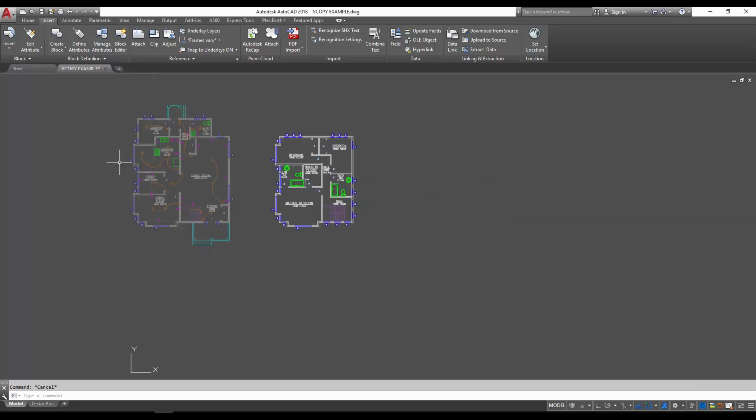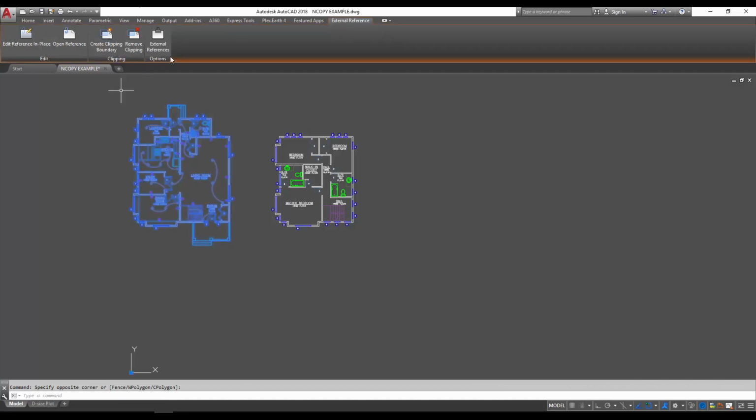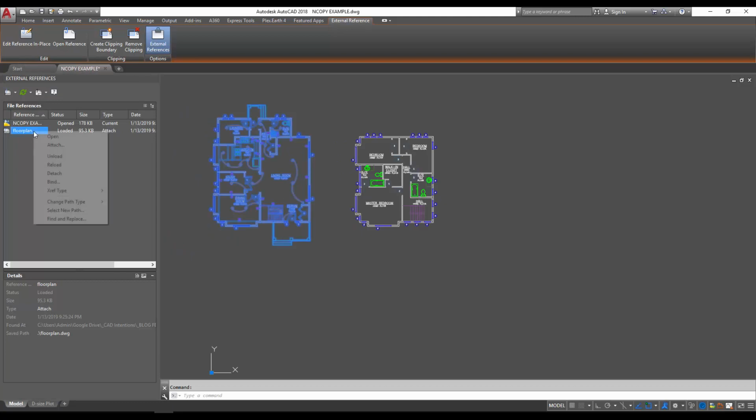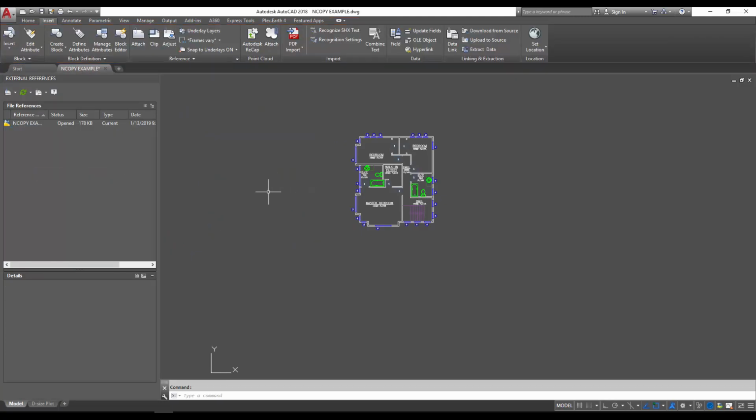So in the third example now, I'm going to show you how we can bring in all of the line work and objects from our Xref quickly into the drawing and use them as we like. Maybe you want to use most of them, maybe you just want to save time by having everything inserted or copied into your drawing right away. So to start, I'm going to remove this Xref to make it a little easier, and it's also going to let the insert command work for us. In your external reference tab here, we can right click on it and just detach it for now. You can always add it in later, but this will just skip you a step later.